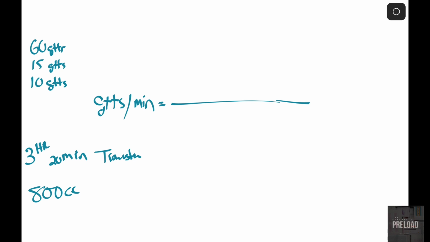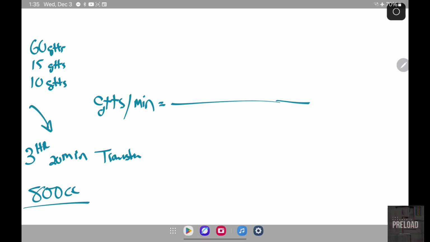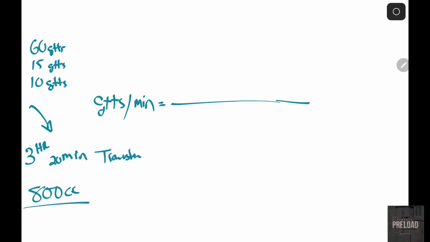So when you get on this next transfer, the physician is ordering for you to give 800 cc's over the next 3 hours and 20 minutes in your transfer. And you know it's going to take them that long to get there. And he says, hey, here's what I need. I need 800 cc's by the time that you reach your destination. So with that, what can we do? We can plug this in to figure out how many drops per minute.